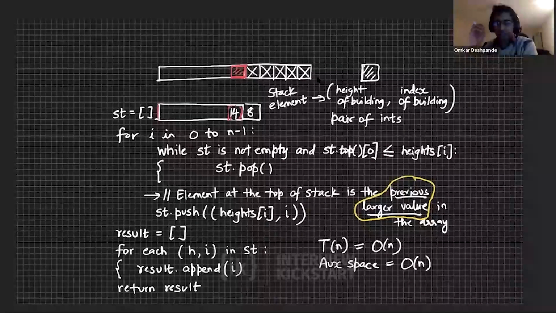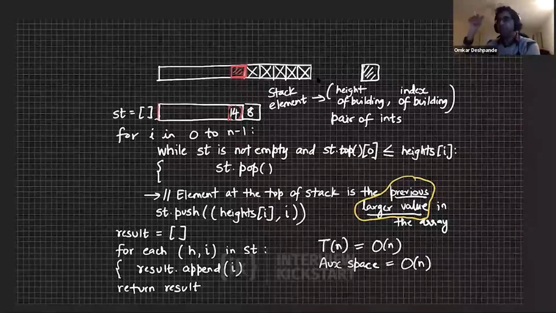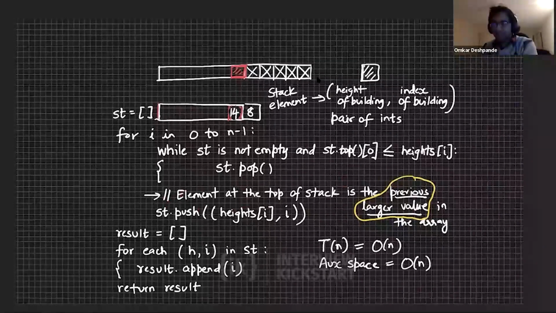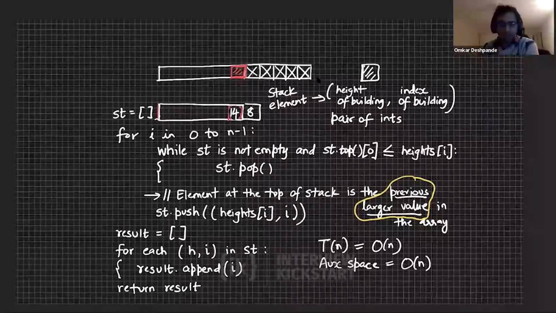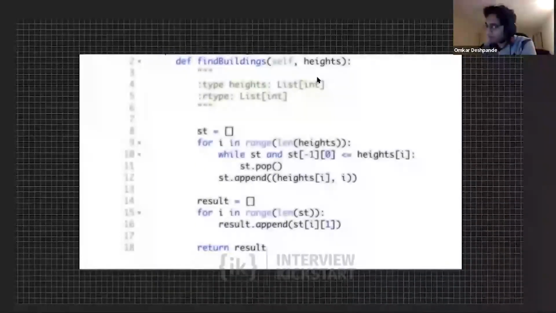In this case, we want to store the mapping: for each element, we want to identify what's the next larger value, and we want to return that mapping. Let's say we want to return it in a hash table. So we will add an entry to the hash table here, and then we continue to insert the current element into the monotonic stack, and finally we'll just return the mapping right at the end of this for loop. So that's all we are planning to do. Let's write the code for this.